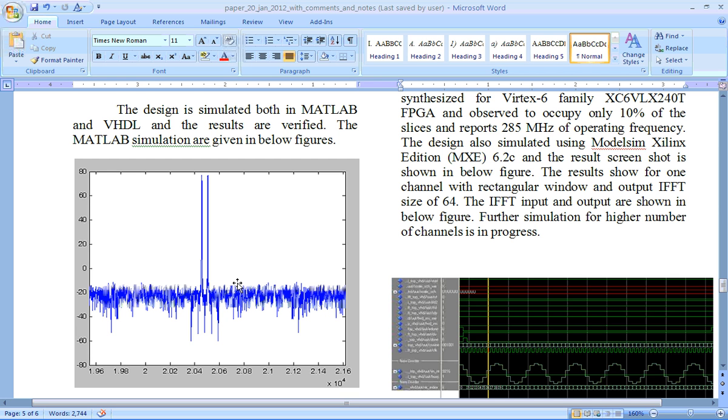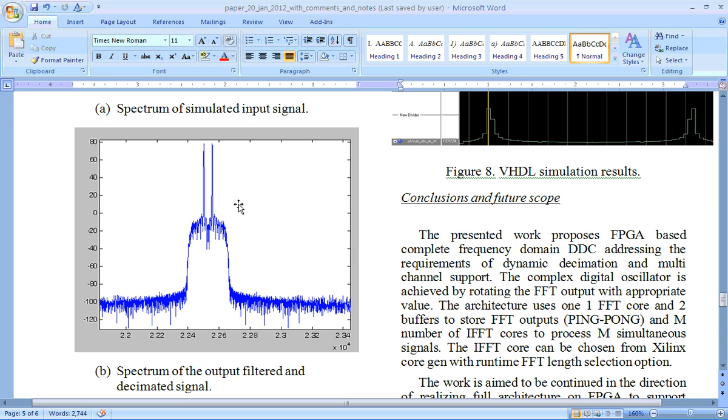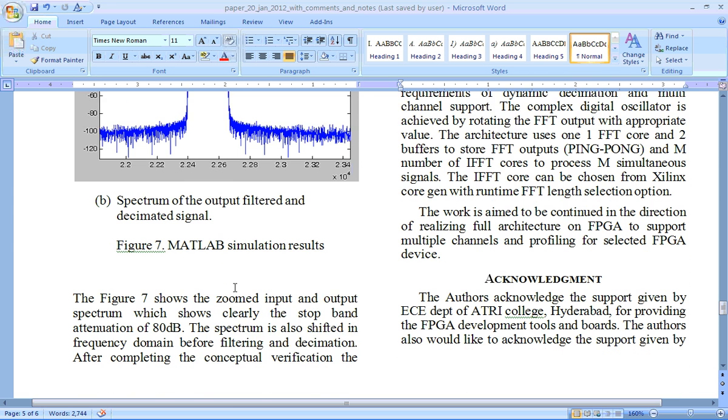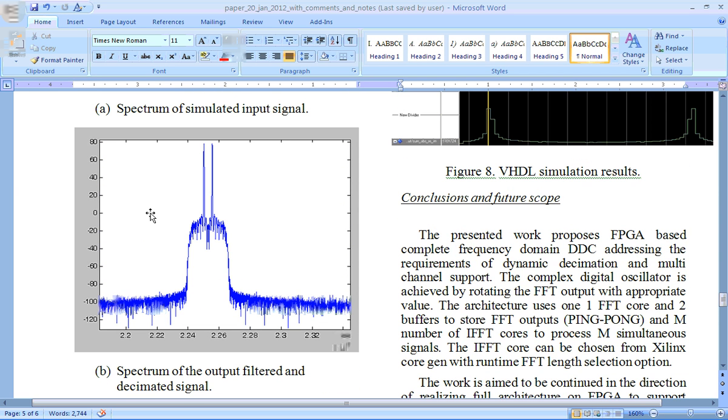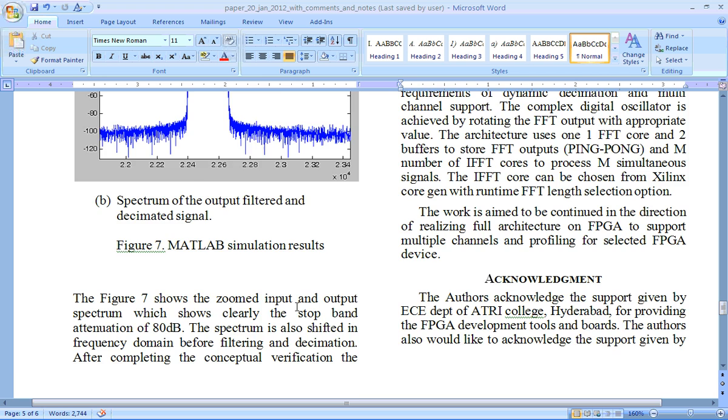Is it a 2 signal scenario or 1 signal with spectral image, I mean positive and negative frequency? I think it is 1 signal with positive and negative frequency, not 2 signals. Then I should have written that here or given the figure below. So this is your output. Effectively what you are achieving is this filter, and this filter is quite good. When we designed that filter we took 80 dB stop band rejection for the filter coefficients. So 0 is this level, and minus 80 dB is outside that.